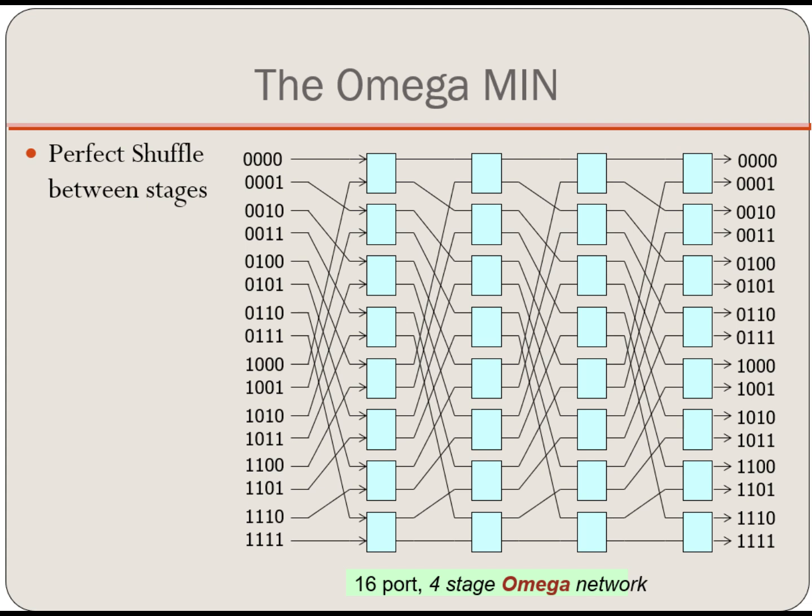The routing for this is usually very simple. It depends on the address of the destination node. For example, if 000 tries to send a message to 100, then 1 means go up and 0 means go down. The first bit is 1, so it goes up, and then the other 3 bits are 0, so go down, go down, go down. No, it's in reverse order. Let's see.